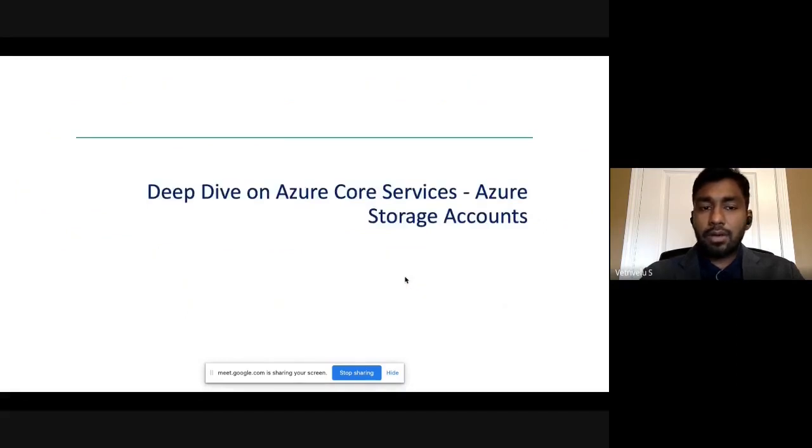So the next topic is one of the Azure core services. We will be looking into the Azure storage account. When you talk about the storage account, it is about what type of information you want to store, whether you want to store a file or data, or access tables and put some information in columns and rows, whatever data you have, or you want to store videos or pictures, because that will require memory size.